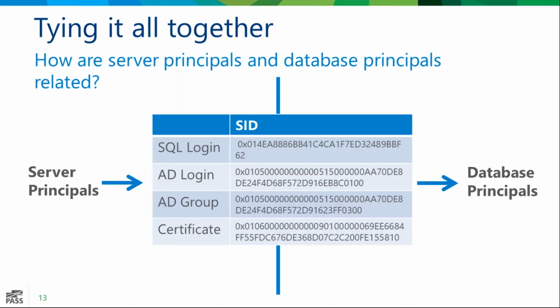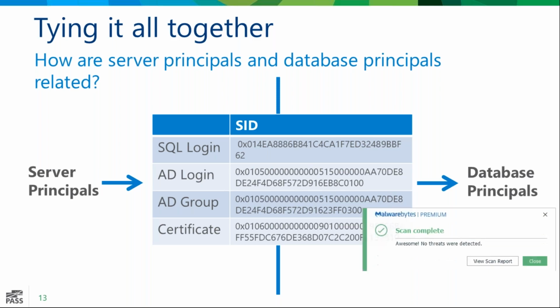The SID is the security identifier, I think is what that stands for. And it's a varbinary. You'll notice it's got a different length depending on where it comes from. If it is a SQL Server login, it's one length. It's created by SQL Server. If it's an Active Directory login or group, then it's created by Active Directory or Windows, depending on where you're getting it.